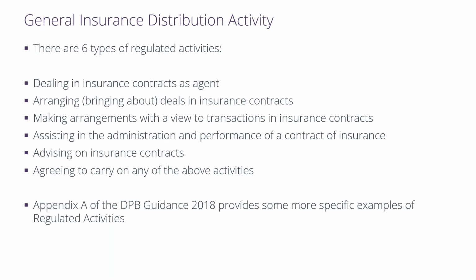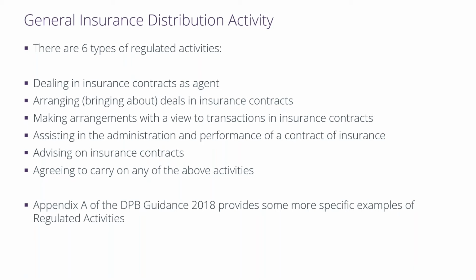Third, making arrangements with a view to transactions in insurance contracts. This activity contrasts with the first two in that it is not limited to instances where involvement actually results in an insurance policy or contract being concluded. It includes the activities of persons that help policyholders fill in or check applications or proposal forms, and situations where a person introduces clients to an intermediary or broker for advice or assistance.